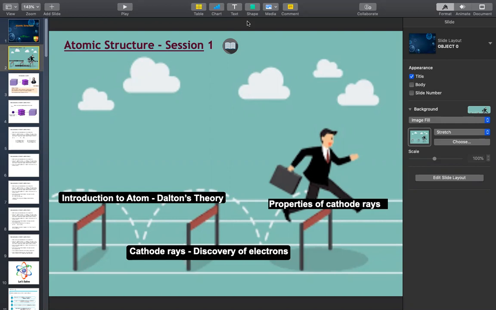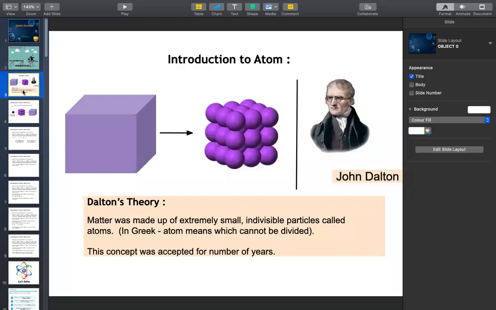This chapter is not coming up for the test. Right now, the chapters which are coming are some basic concepts of chemistry, so do that properly. Introduction of atoms, Dalton's theory, cathode ray, discovery of electron, and properties of cathode ray. Not just this, today we will also discuss anode ray and some other important experiments as well. Okay, let us start with the first.